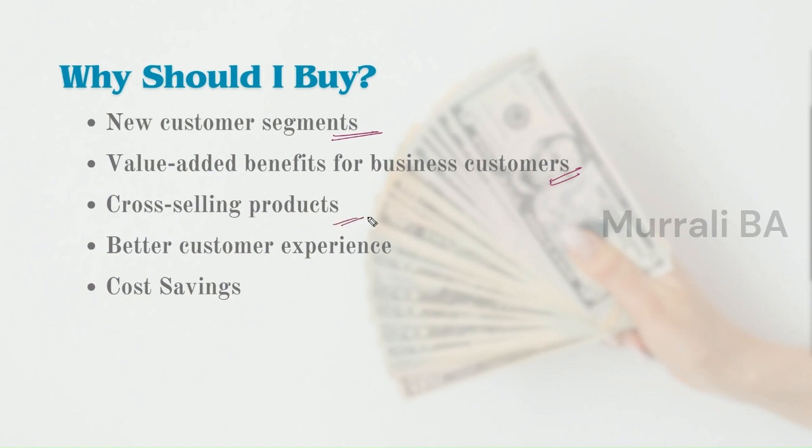The next one is cross selling products. When your customers experience the efficiency, ease, and transparency your instant payment provides, it makes them more willing to explore other products that you can offer. So there are two ways this can happen; the second and third points are interlinked. Either you approach them for selling your product, or they themselves are interested and approach you to buy more products. So eventually this helps the banks to grow more.